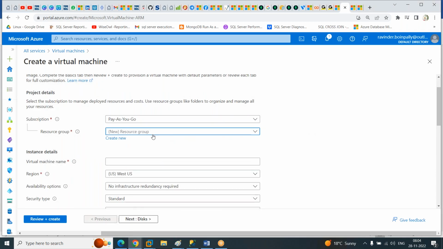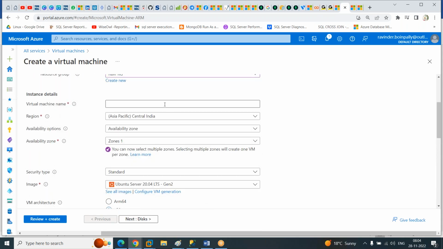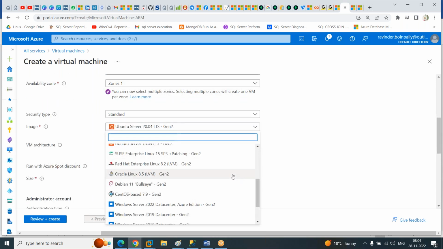If I click on this, this is your subscription. What is a subscription? What is a resource group? I'll talk about that right in front of you, right in the beginning tomorrow. We'll see that. If I look here, what naming conventions will we follow when we name the services? We'll see that tomorrow. I'll quickly create one server.